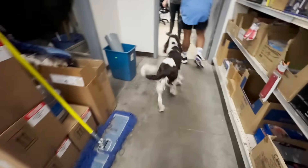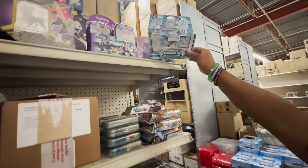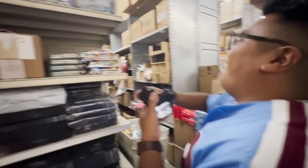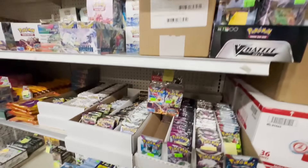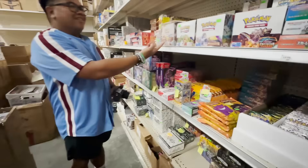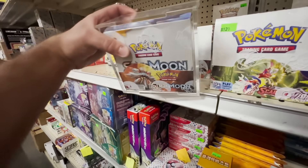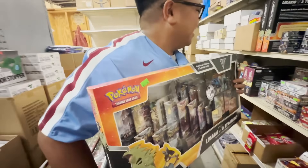We're in the back! We've got all of these here. The Sun and Moon trainer kits — I don't think I've ever seen that. It feels like we're in the back rooms or something. Oh my god, this is awesome! And this is your favorite set of all time — Sun and Moon base set in an acrylic case. What? Yeah, this is the place to go.